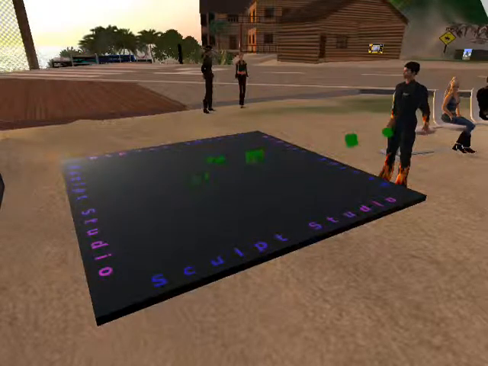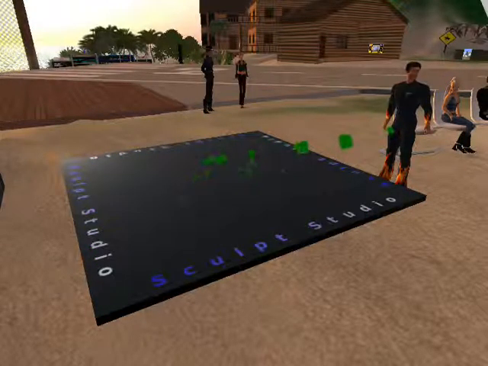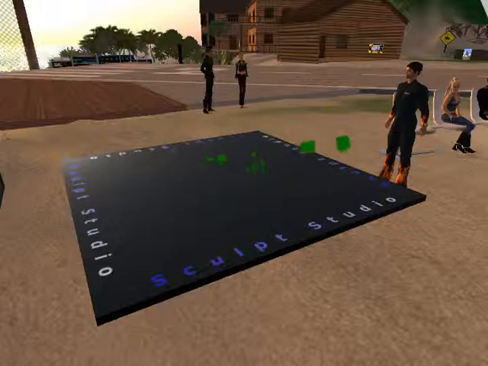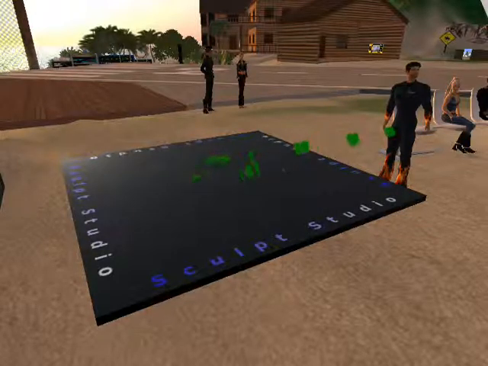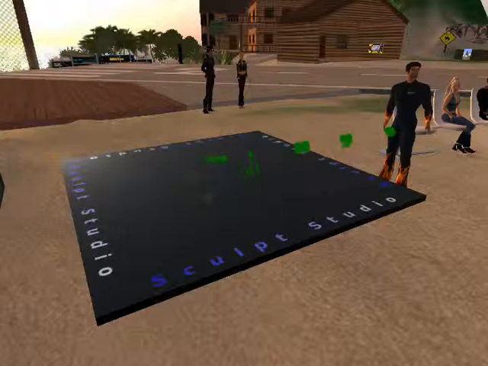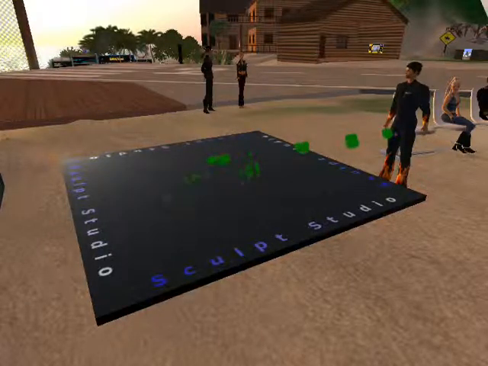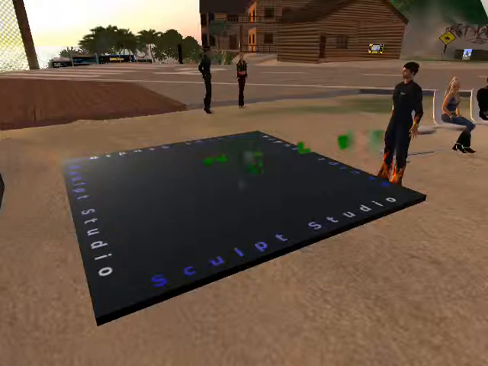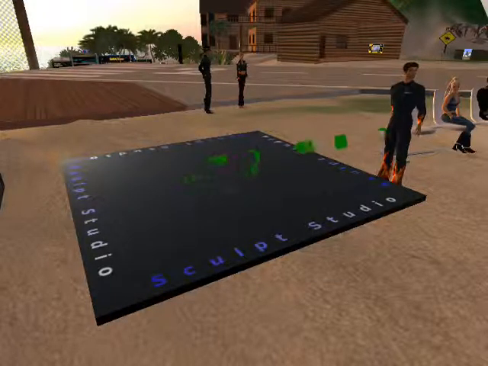Okay, so if you click on the base, the first thing you're going to see is a drop down menu. It's going to say your workspace is empty, and the menu you're going to see is create HUD, map sim. That's used if you want to create a map of the sim. I won't show you how to do that.